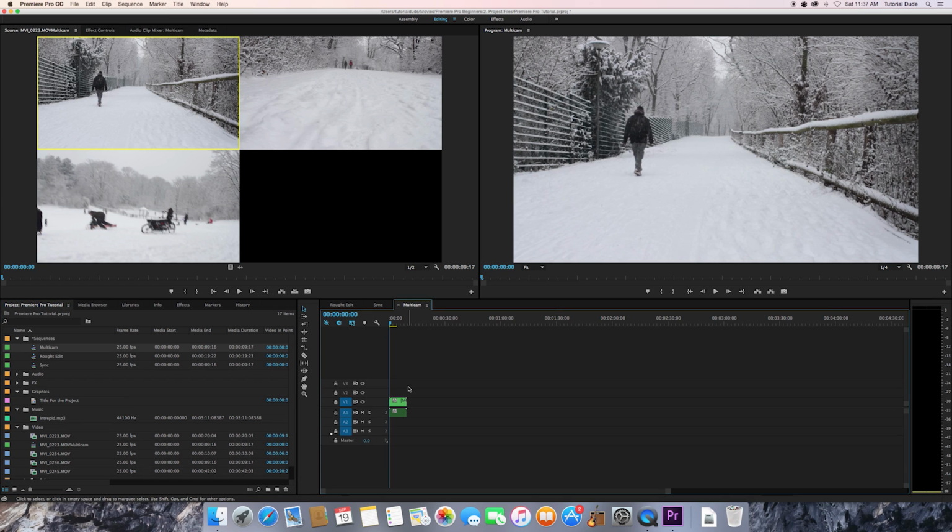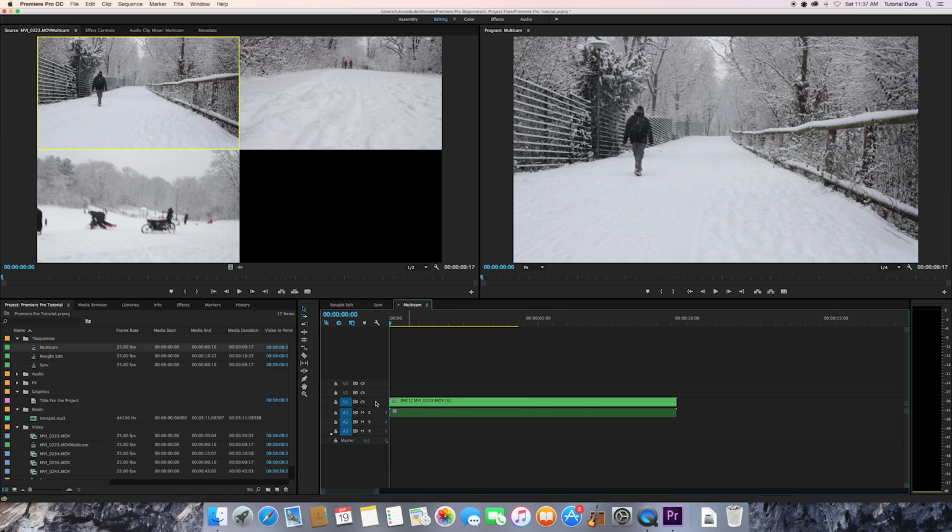Open up that sequence. And here we have our multicam sequence. And we can see a couple things. Within the video track, it says MC1, multi-camera 1. That means camera 1 is selected and active right now. And this is what's important, because what we want to be able to do is hit 1, 2, or 3 and cut, right? Cut between those different shots on the fly.